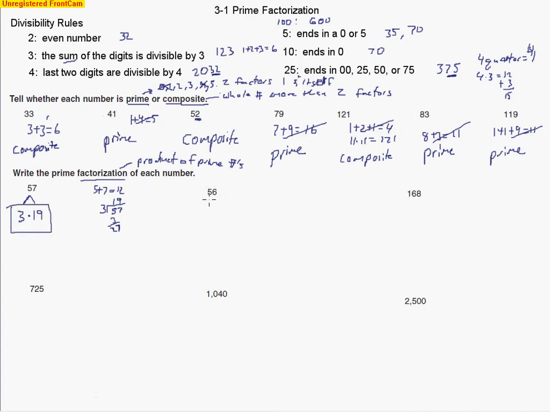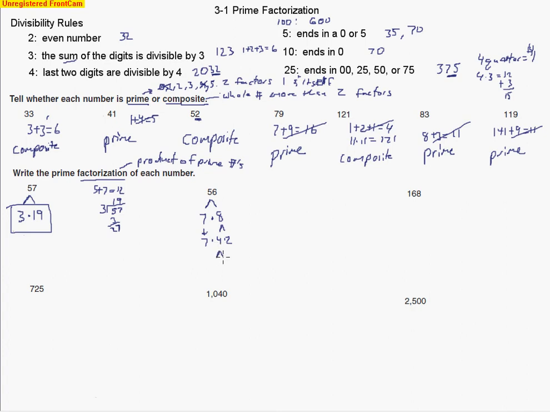Well, the next one's going to take a little bit more time because there's more factors that make up 56. See, we have 7 times 8 makes 56. 7's a prime number, but 8 is not. It's a composite. So we need to continue breaking that down. So I broke the 8 down to 4 times 2. But notice I brought that 7 down with the number so I don't forget about it.